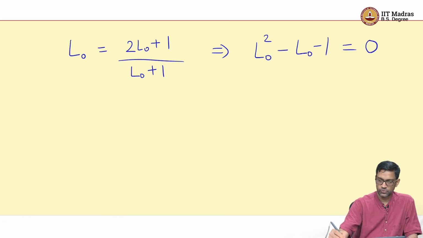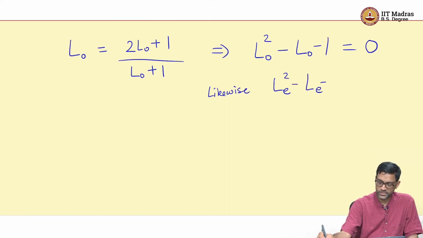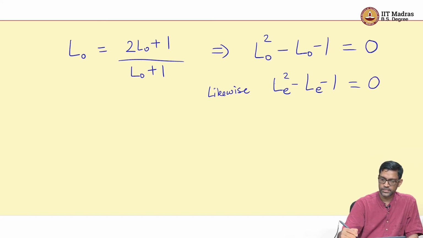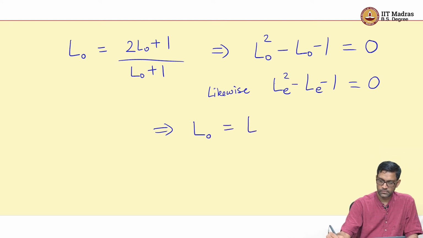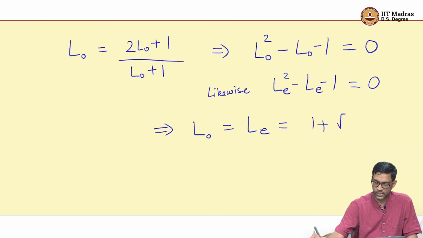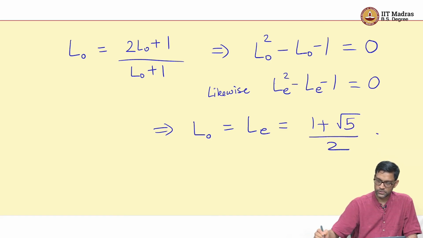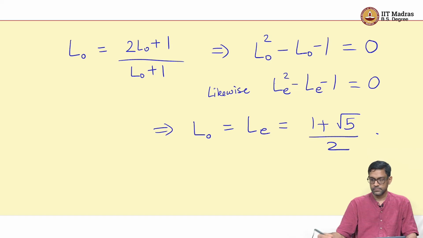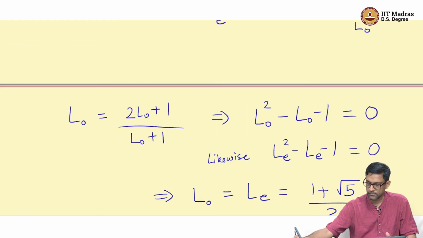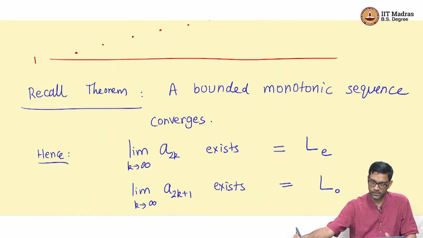Likewise, if you do the same thing with L even, or use the equation which connects them, you conclude the same thing about L even, that it also satisfies the same equation. And from this, by using the same analysis as before, that it's a sequence of positive terms, you conclude that both of these must actually equal the golden ratio. So this is one way of observing that the ratio of successive Fibonacci numbers tends towards the golden ratio. And here we have used the fact that a monotonic bounded sequence always converges.